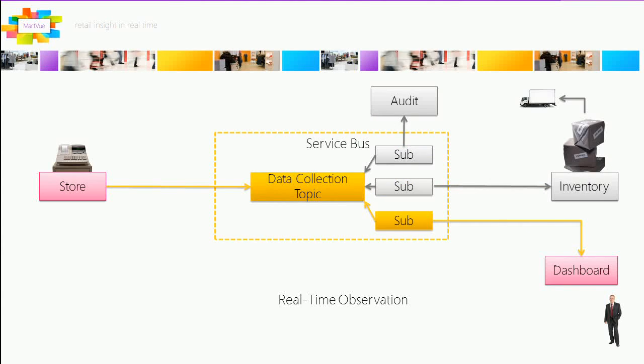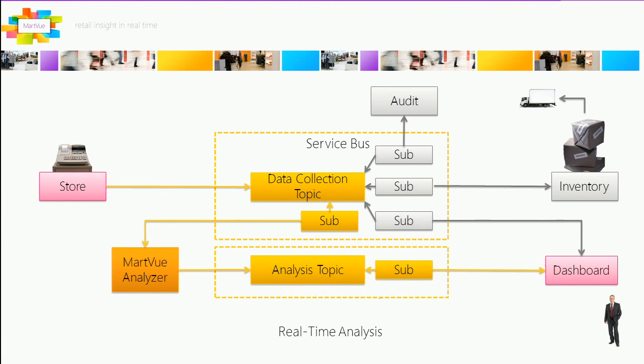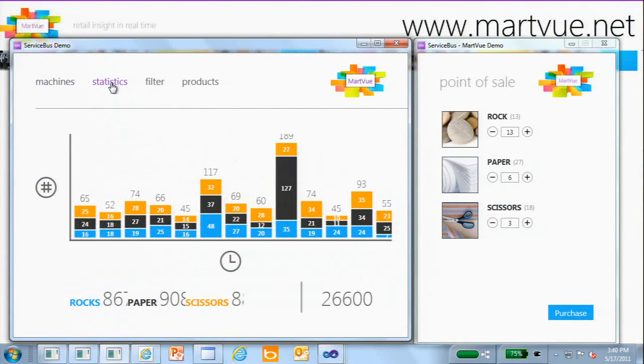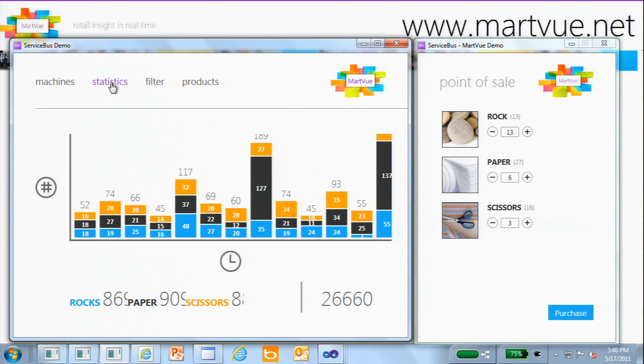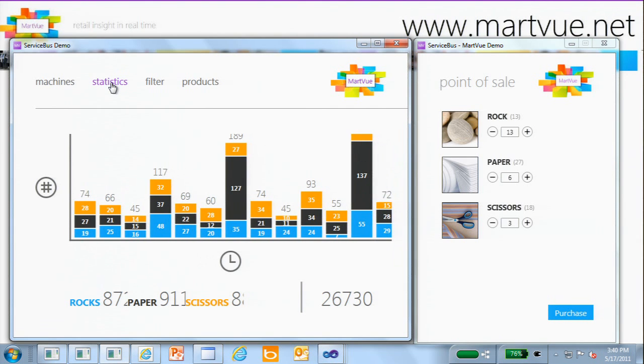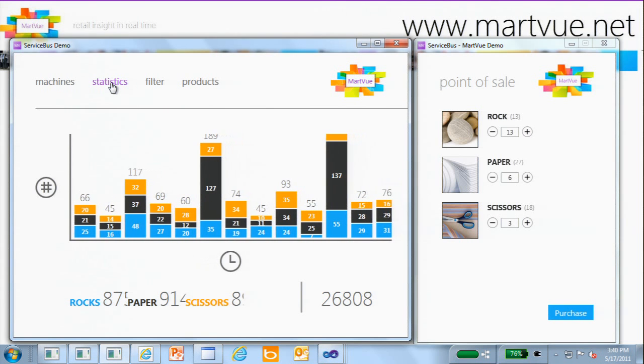So what I do then is I have an analysis tool, and that analysis tool also sits on another tab, right? And what that does is it rolls up data, and as it rolls up that data, it republishes that into another topic that this thing is subscribed to. So it's taking the events in, it's running this through Stream Insight, and then from Stream Insight, we're republishing every 5 seconds the roll-up of all that data.